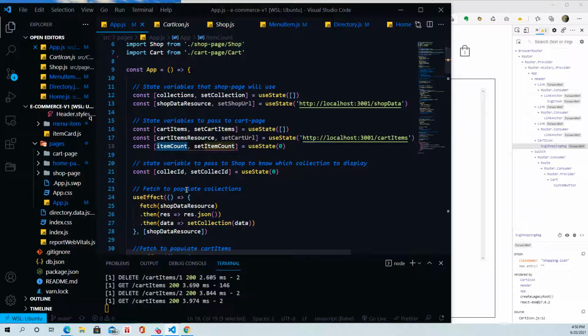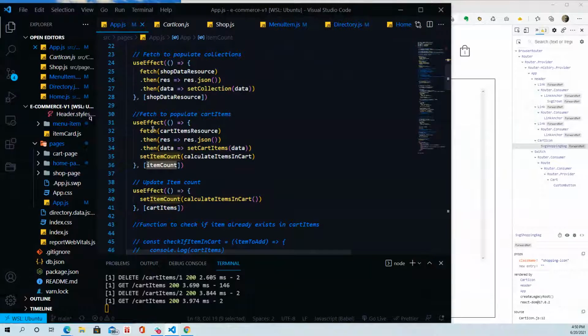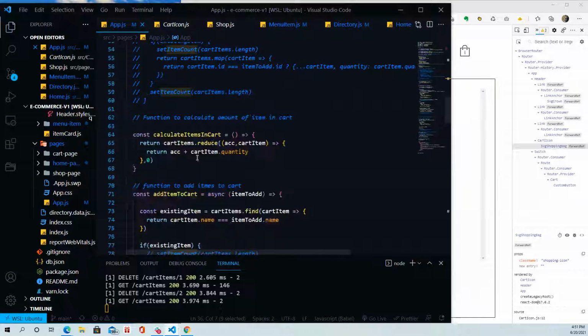Item count is being updated every time my component loads, every time item count is updated.